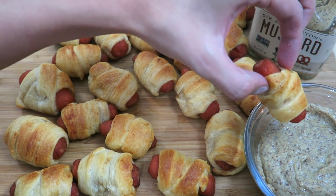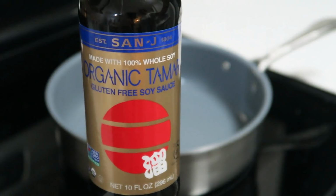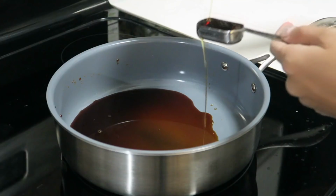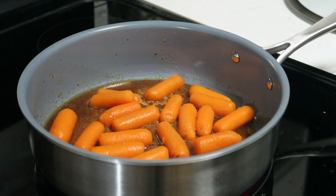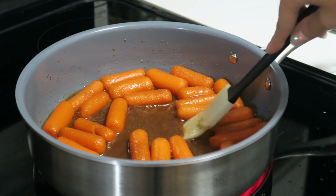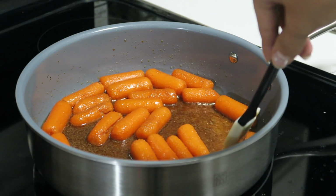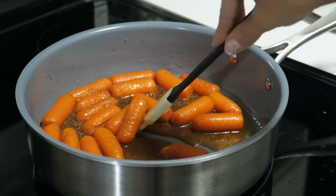First, we're going to start off with these carrot weenies in a blanket. Take 1/4 cup of soy sauce, 1/4 cup of water, 1 tablespoon of sesame oil, and 2 teaspoons of garlic powder. Add your carrots and saute them for literally like 2 minutes. You just want them to get a little brown. As you can see, they change slightly in color. You don't want soft weenies; you want them a little crunchy in the middle.